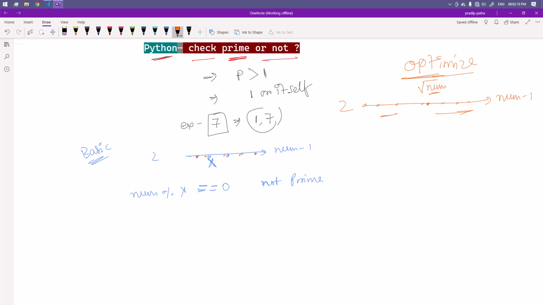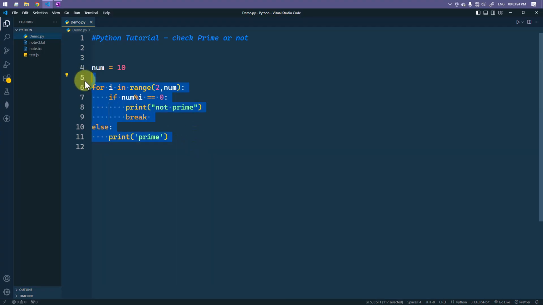So we are basically saying that we don't have to check this part, because if our number is divisible by a number, then we are going to already find it earlier, right here in this part. So we don't have to meaninglessly check this part of the region. We can only check this part to be sure about whether a number is prime or not. So here we can optimize this.